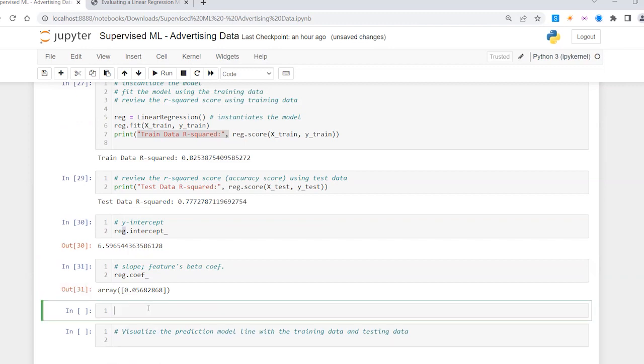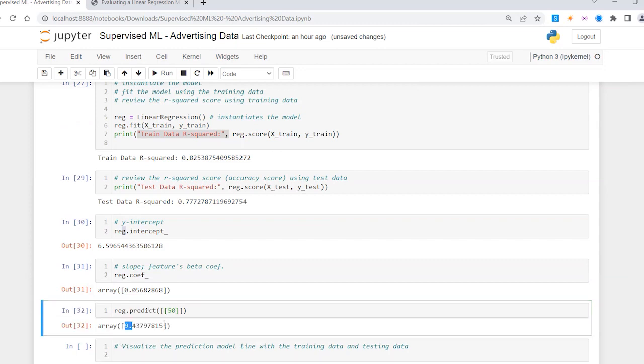I can also do a prediction. So if I wanted to predict this, I can say reg.predict and then open up double brackets and put in a value 50, for like $50,000 television expenditure, run it, and this is what it predicted. Although the values might not be too far from the earlier example I did where I ran all the data rather than have a train test split, that's by chance, but this would be the approach to take, where you first train the model and then feed it new data.